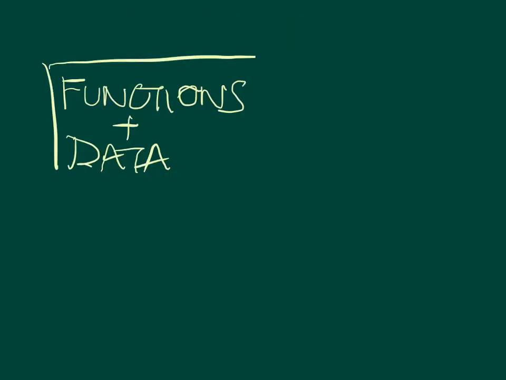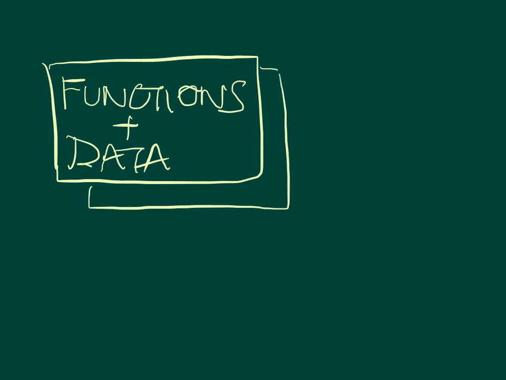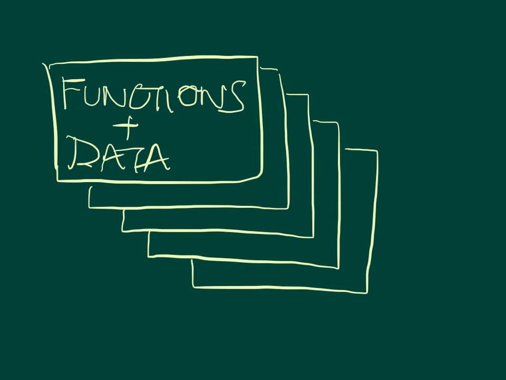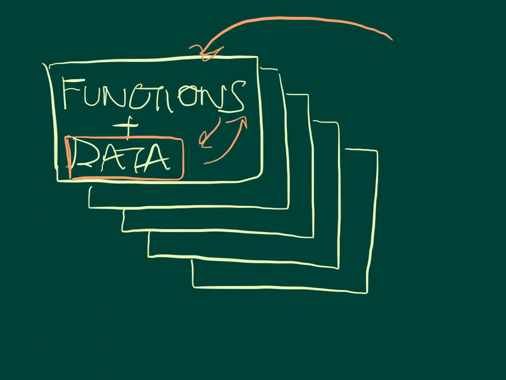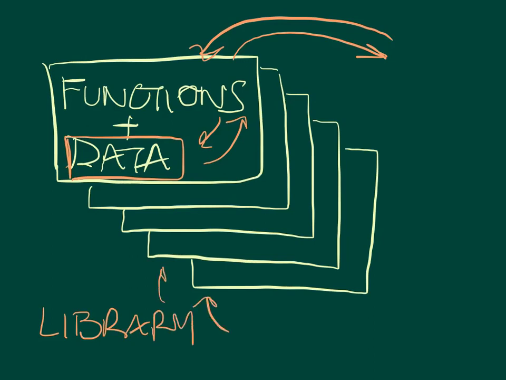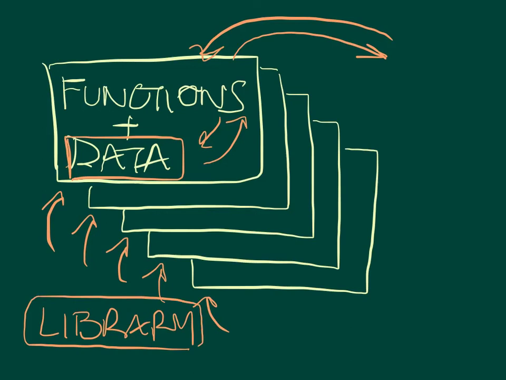So we want to group these things together, the data and the functions, and have a collection of them, just as we did before, but not just on the level of a function. We want to have function and data linked together. So if there's an important piece of data, you can't access it separately. It's not visible to the world. You have to literally go to the function, and the function will manage that piece of data for you and control who has access and how they have access. I want to build up a library at a higher level of these types of things. Now, they're not just functions, so this is not a functional library. So what kind of library am I talking about?